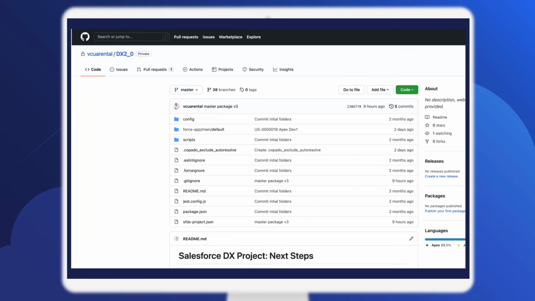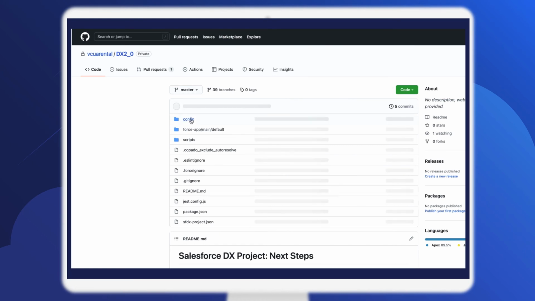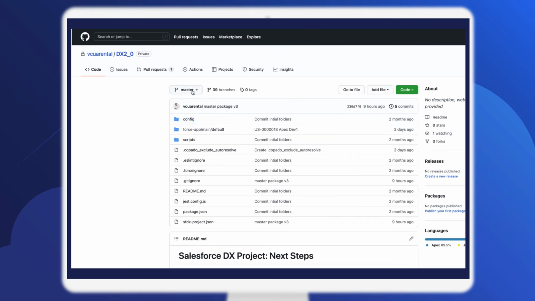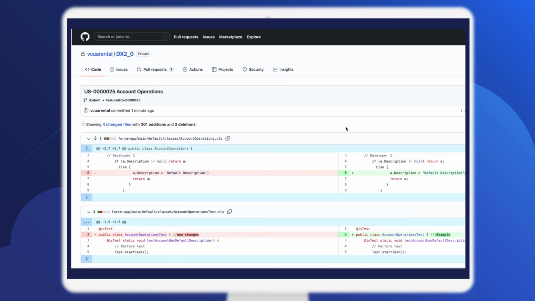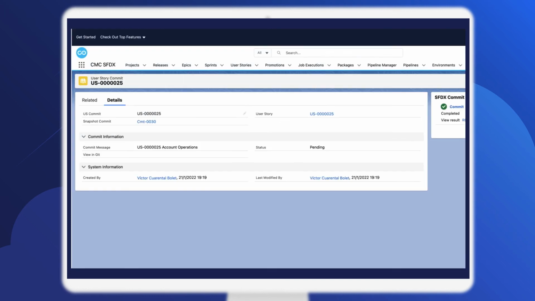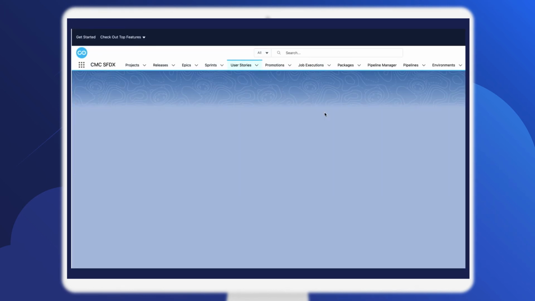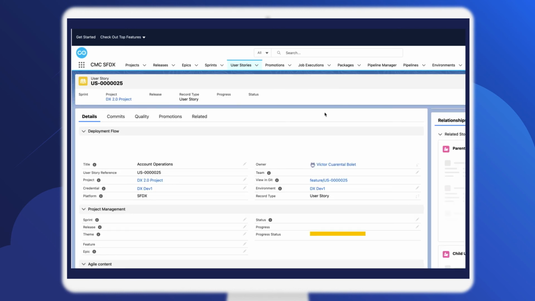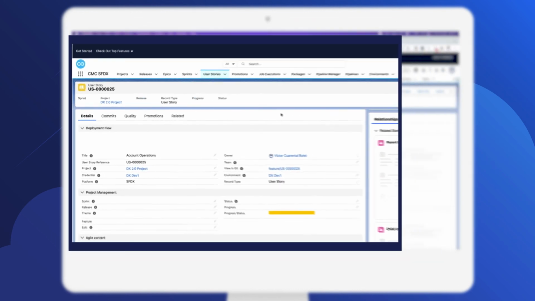I've saved this selection and Copado automatically connects to my Git repo to create a feature branch and do the commits on my behalf. The Git repo is a native source format structure, and you can view your changes within the feature branch. So now that I've verified that all is correct in Git and in my user story, we are ready to submit the changes and promote and deploy.